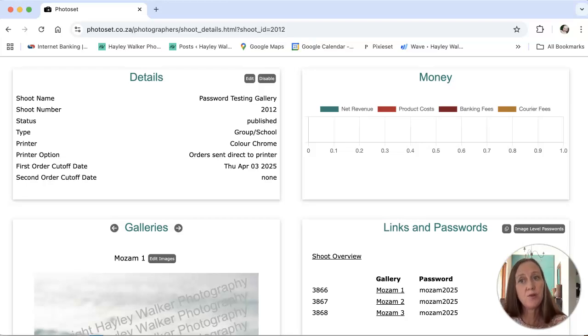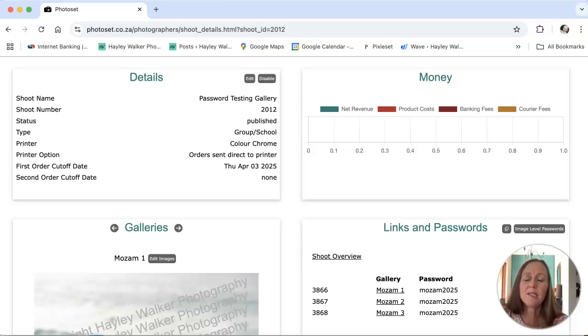Okay, so as you know, with the POPI Act, we require parental consent before sharing a child's images onto the class gallery. We do highly recommend you ensure your business is included on the POPI Act consent forms that the school sends out each year.